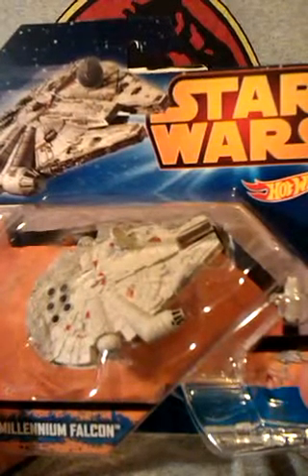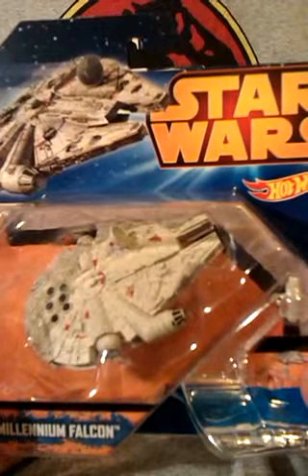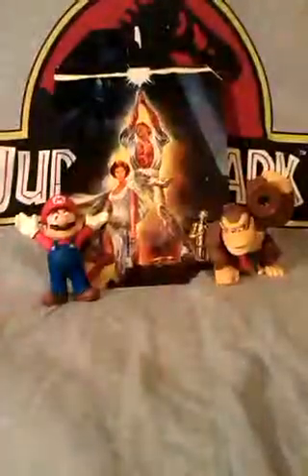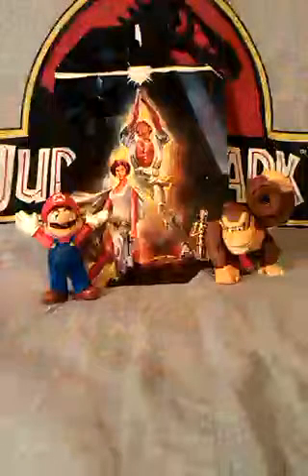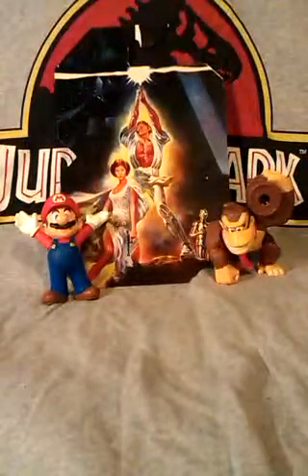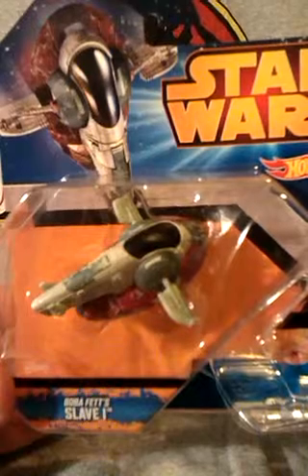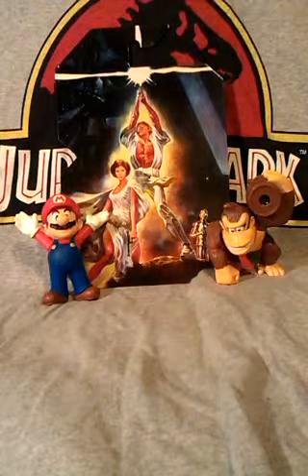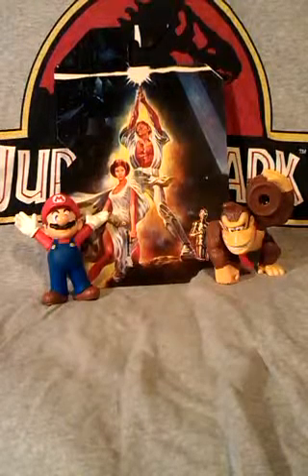As we get a new Star Wars film in a few months' time, shops are clearing out all their old Star Wars stock, so I've picked up some Hot Wheels ships at a knockdown price. I found the Falcon, an X-Wing, a TIE Fighter, and Slave 1. I'm hoping to come across a few more of these things, as I really like them. So that was a look at some Pop Culture Hot Wheels Cars number 2, and hopefully you'll join me in another video sometime.